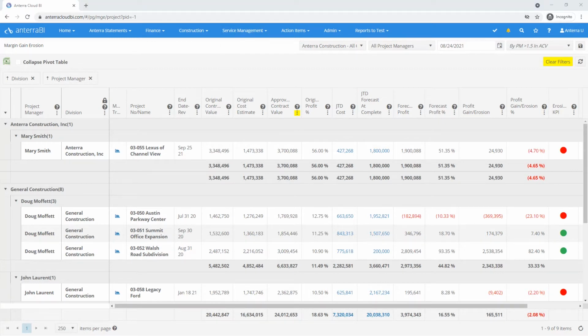You can pivot on any attribute. We get job attributes from Sage 300 CRE, Acumatica, Viewpoint Vista, or Sage Intacct job records, and can include any custom attributes you have in those systems. Let's add customer to this view.